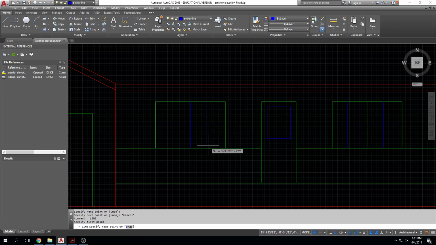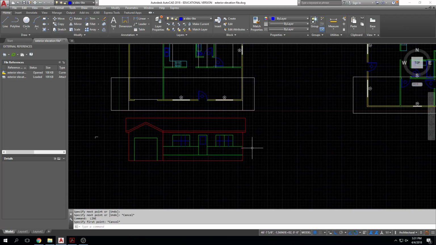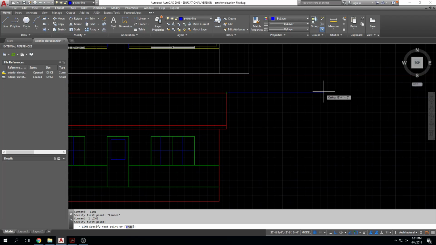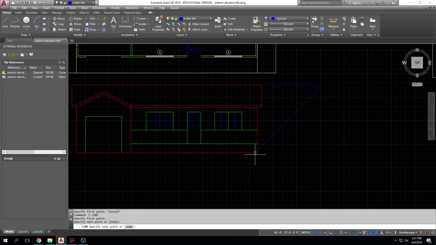You guys get the idea, right? So in the view of an elevation, heavy is going to be the outline, medium will be architectural elements, light will be the details on architectural elements, and then fine or hatch will be creating hatch patterns, right? So it grades in. Now if I had created another portion of the elevation back here, let me just draw something back here.